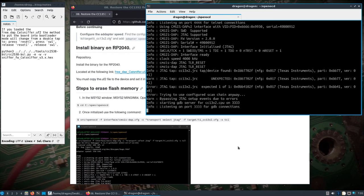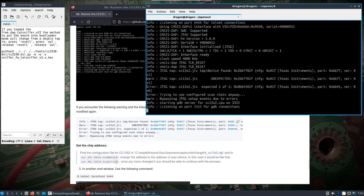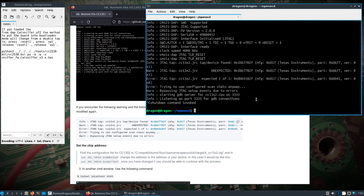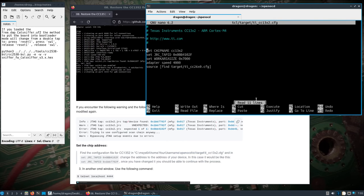Okay, so if you look down here a little bit more, it's going to tell you, hey, you're probably going to see this, here's how to fix it. So we're going to copy this somewhere else, and we're going to do that here, in that same file I opened a second ago.